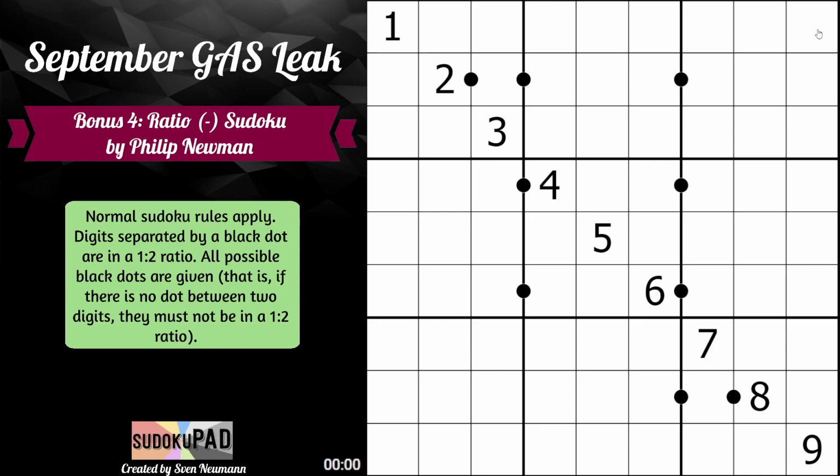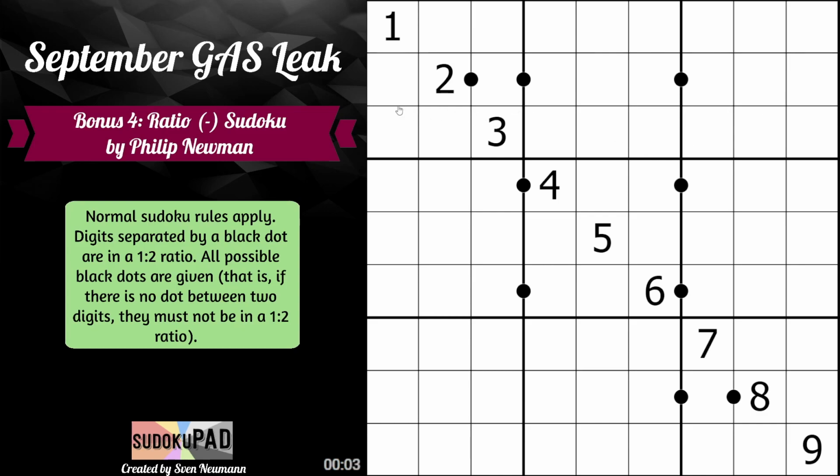One key thing to note is that we have a negative constraint. One of my favorite things in any puzzle, a negative constraint, even if sometimes I can be a little clumsy with it. I just love the way that negative constraints interact with clues. And we have one of those here today. So what that means is, for example, none of these could be 2's, and none of these could be 2's because there is no black dot connecting these cells, and 2 and 4 exist in a 1 to 2 ratio, and without a black dot, you cannot have a 1 to 2 ratio. So, those are the rules. Let's just jump right into the puzzle.